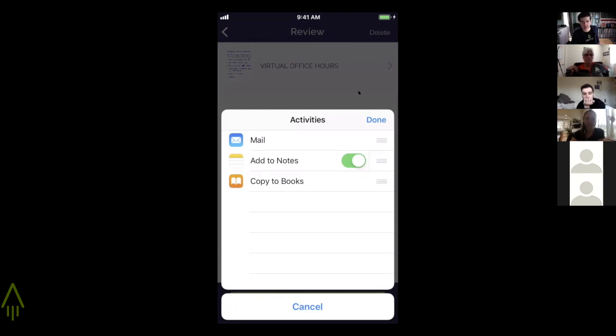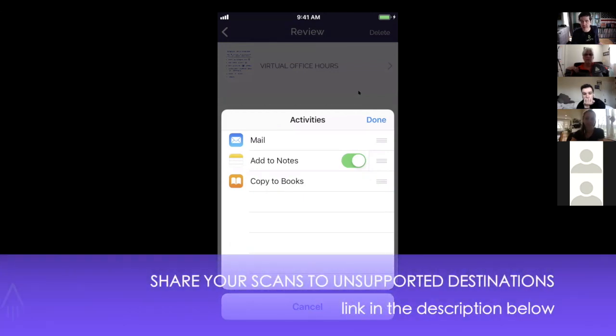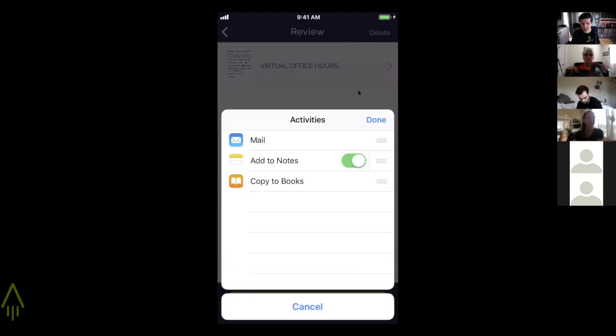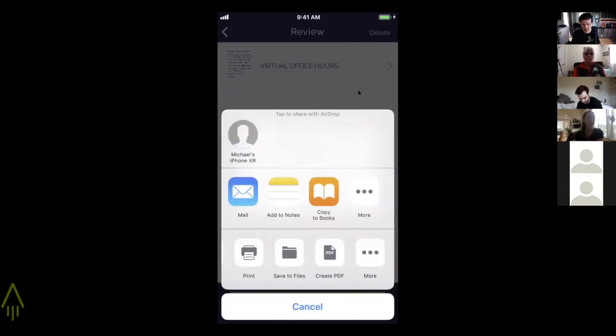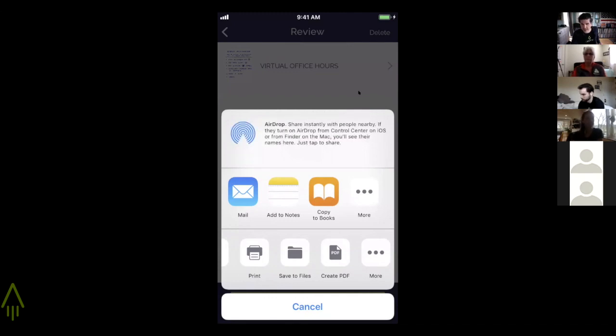I'm actually not sure, I'm sorry. I probably should have had that app on my phone ahead of time to do this demo. But if the Canvas app is on your phone or your iPad or whatever device you're using, it would show up in here, and you could share it there just like you'd share it to Evernote or Dropbox. So I definitely recommend testing it out with Canvas or Google Classroom. It's another way to share there. So that's a little demo right there.